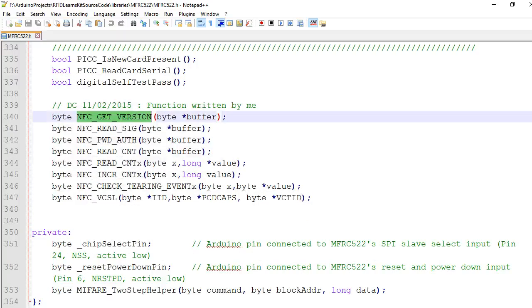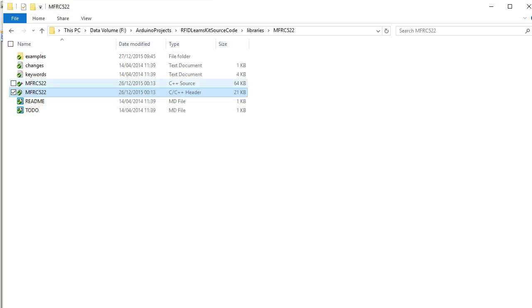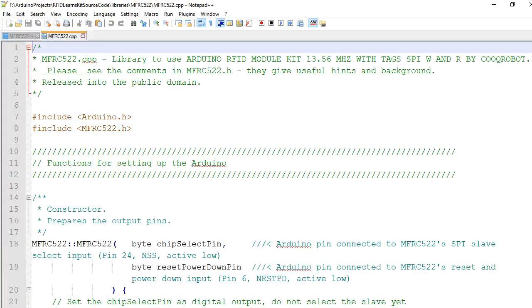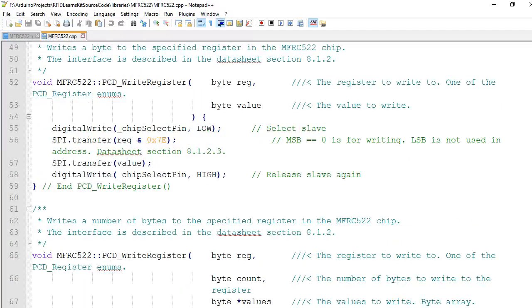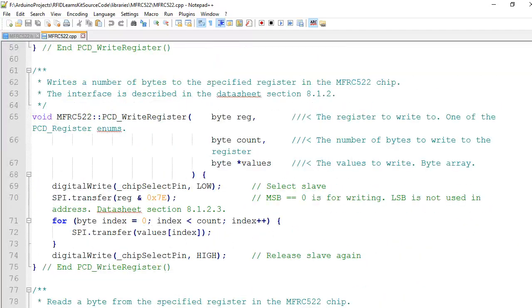So you know the name of the function, and if you open the CPP file, the source file, you can trace and see how I've done it. All the functions I've written use the basic functions which are already part of the library.